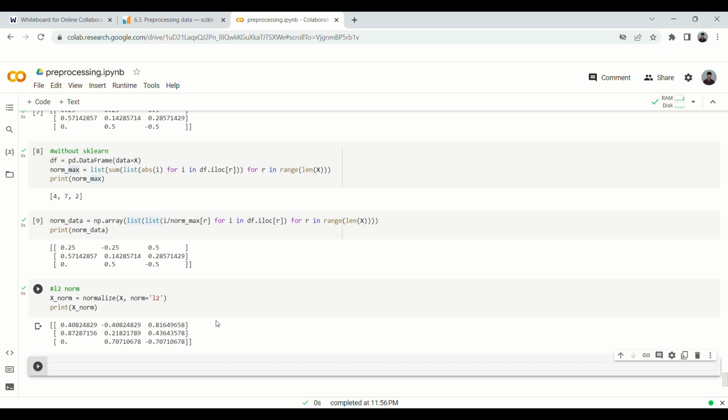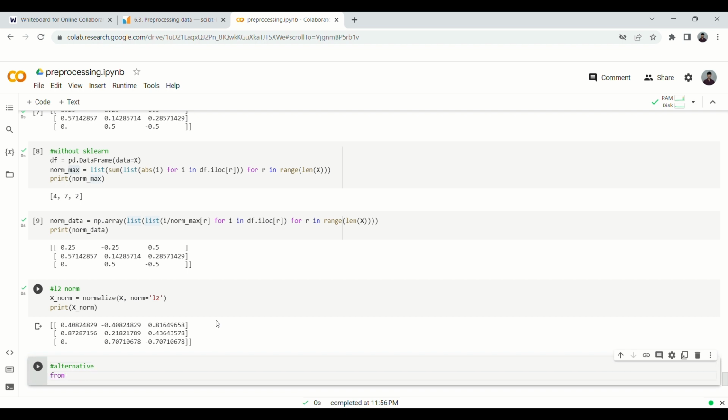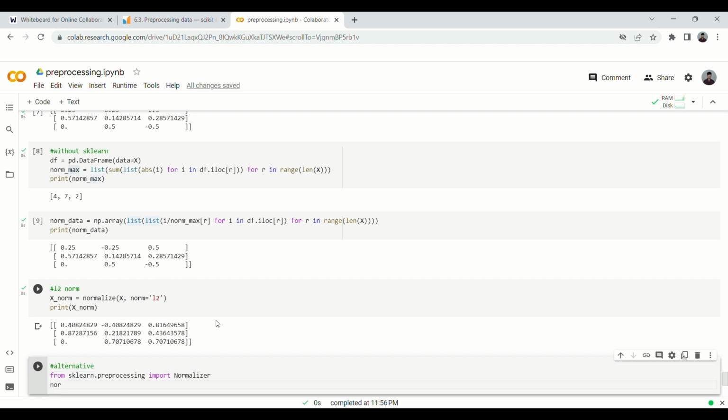So I just write alternative, and for that we'll have to import from sklearn.preprocessing. We'll have to import the Normalizer, and yes, let's say normalizer equals Normalizer.